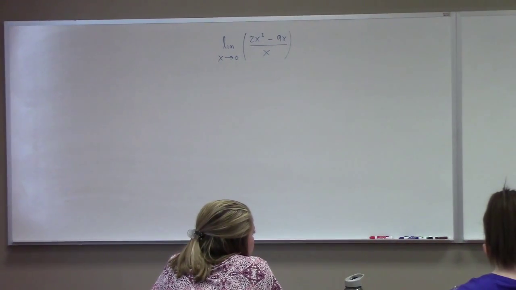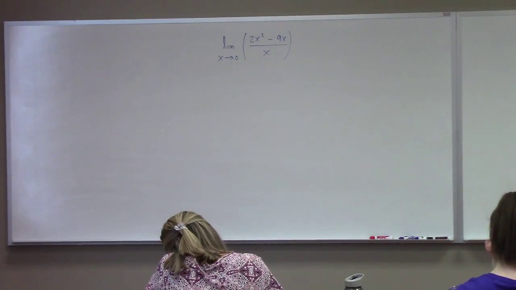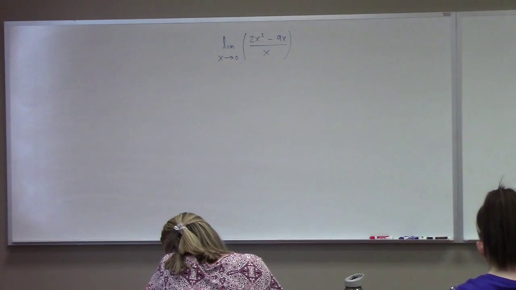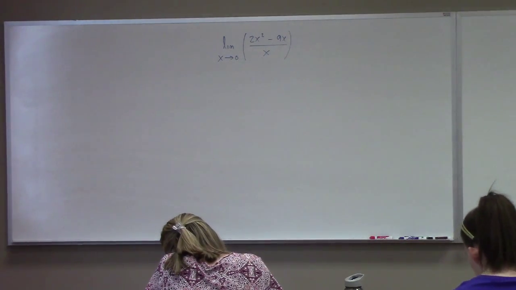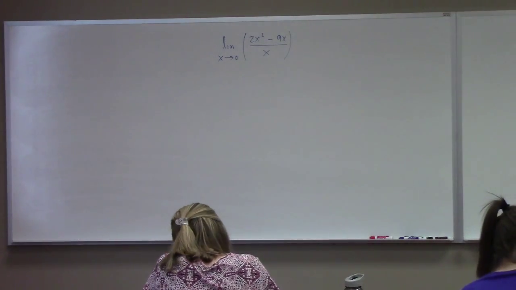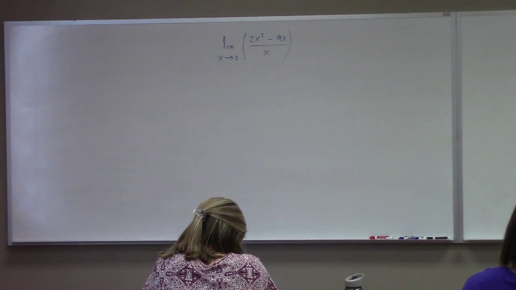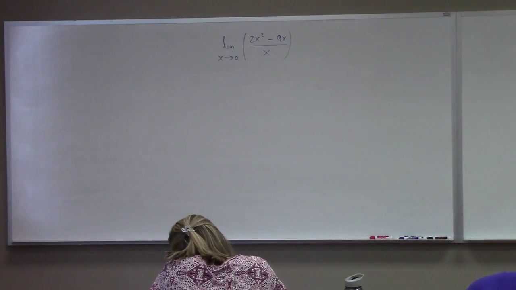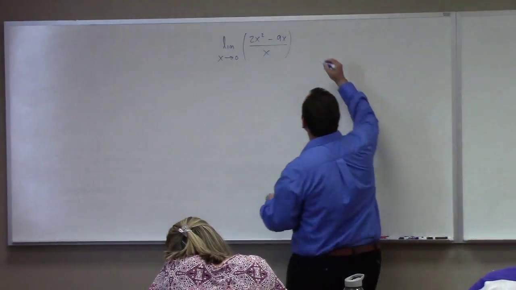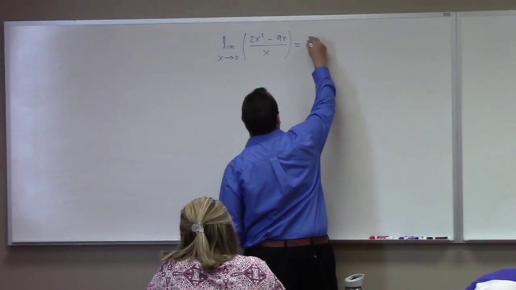So first thing we do is we try to plug in the limiting value. What happens when you do that? Try to put in x equal to 0. What do you get? 0 on the top, 0 on the bottom. This thing has type 0 over 0. It's indeterminate, right? So how do we fix that? Algebra, right? You say factor out an x. I think that's a good move.